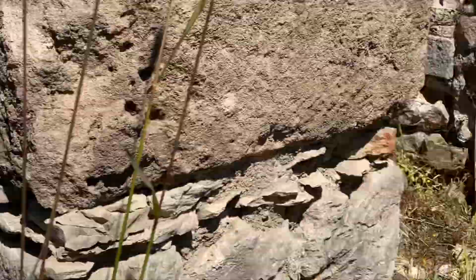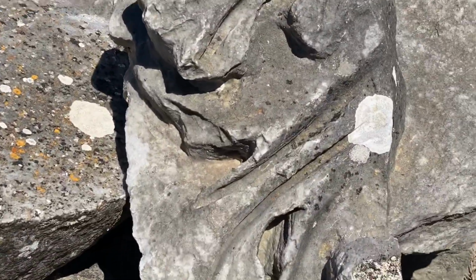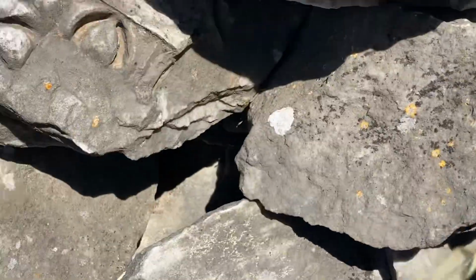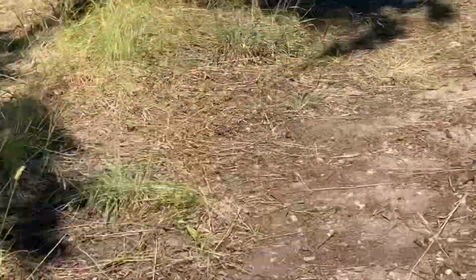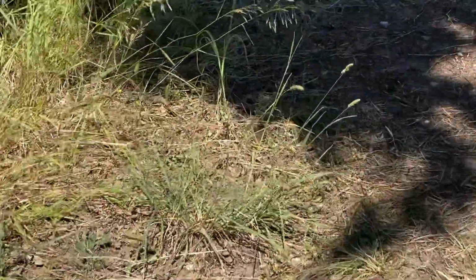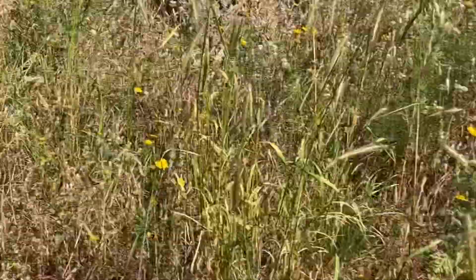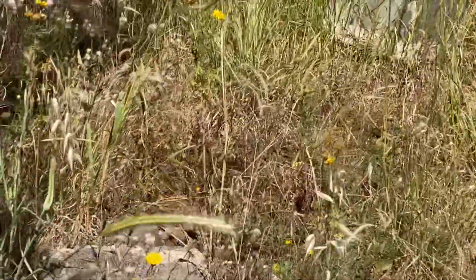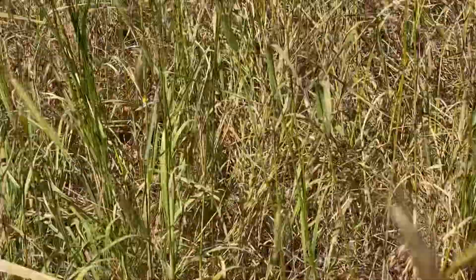And then we come back around here. The road is over there. There's more walls everywhere, ruins. Just amazing. Oh look, just in this pile of rubble, carved rocks, which would have been in buildings. And look, just there, more carvings. This bit you can't go into, it's probably not very safe. And up here there's another barn roof. And then here we have another carved bit of marble.